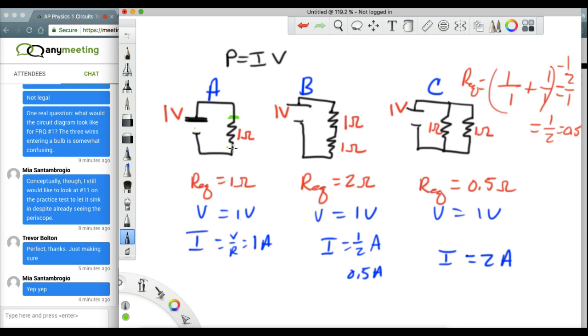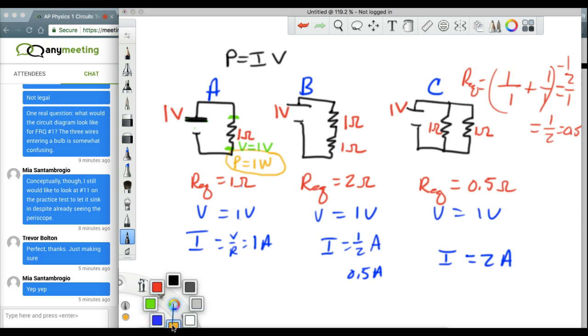The voltage drop across that light bulb, well, I know the current running through there is 1. So the voltage drop has to be equal to 1 volt, because voltage is current times resistance. Resistance is 1. Current is 1, so voltage has to be 1. Now let me figure out the power for that. Power is I times V. Again, power is going to be 1 watt for that bulb.